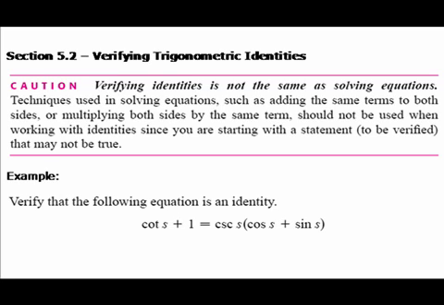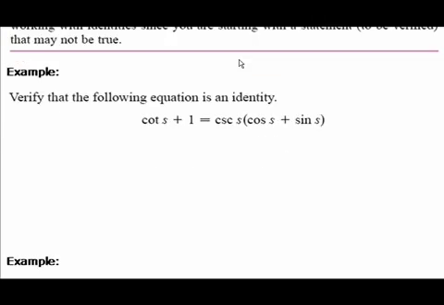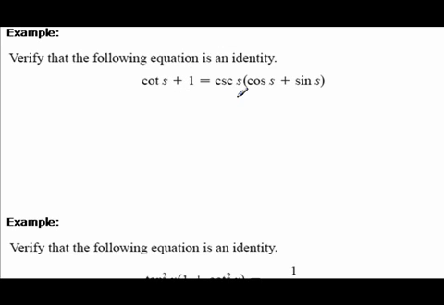I'm trying to show that the left side and the right side are the same thing, which then would allow us to add, subtract, multiply, and divide. So we want to show that for all values of s, the left side and the right side are the same. And here is my personal advice to you when verifying trig identities: you always start with the more complicated looking side. You try to make it look like the easier looking side.